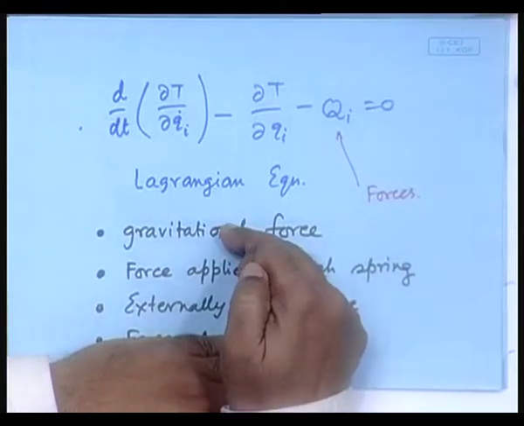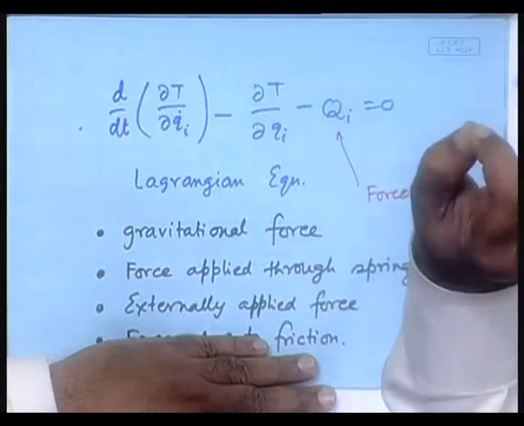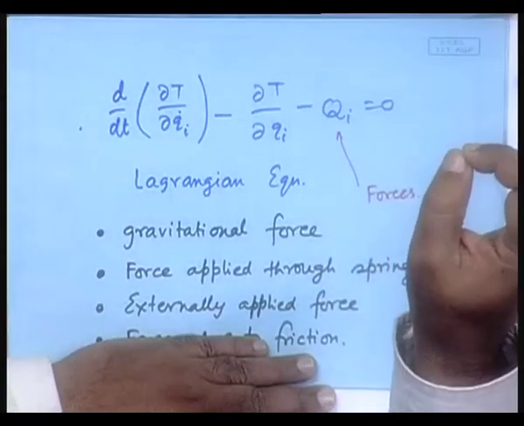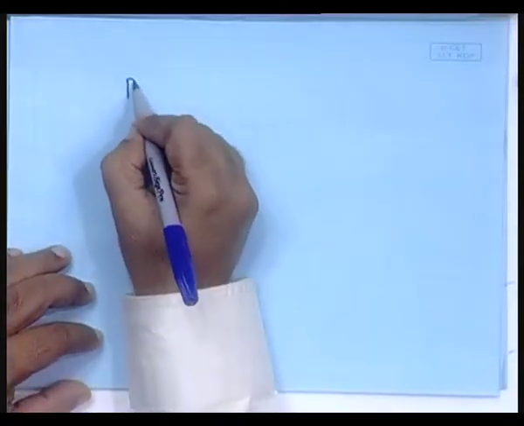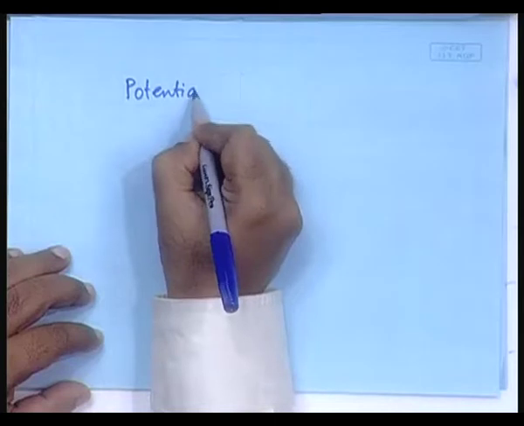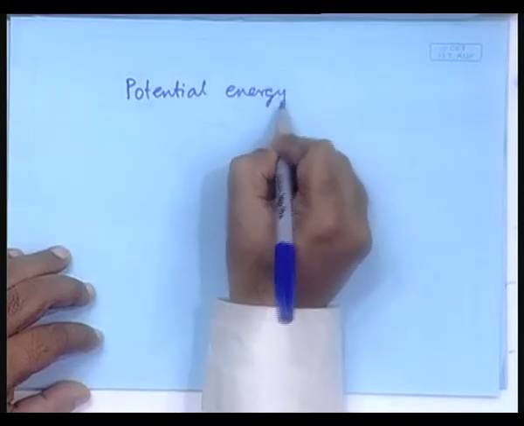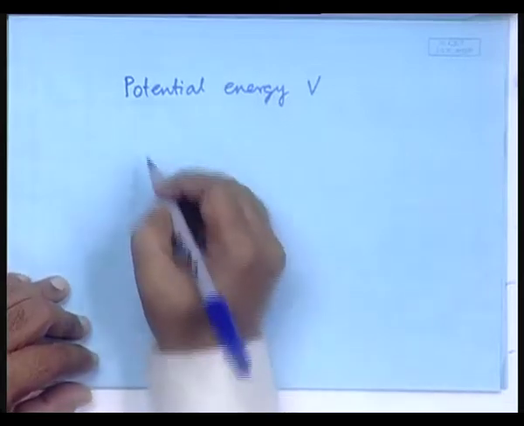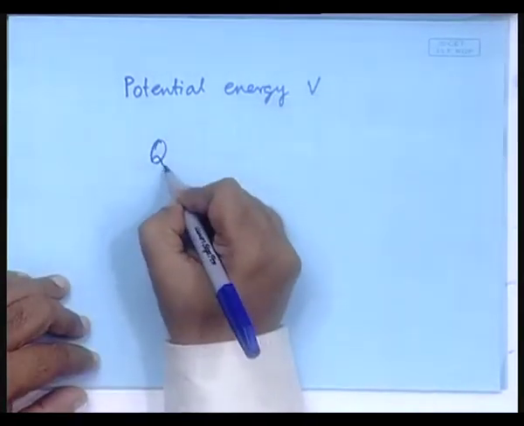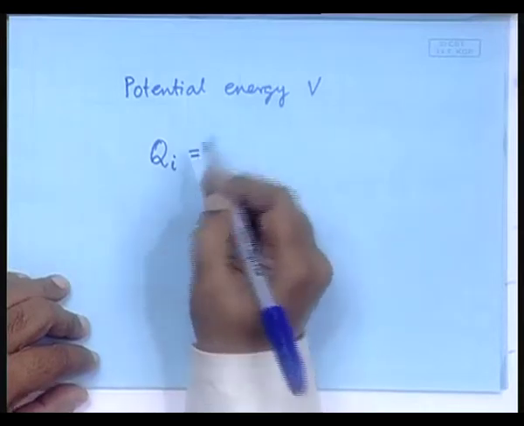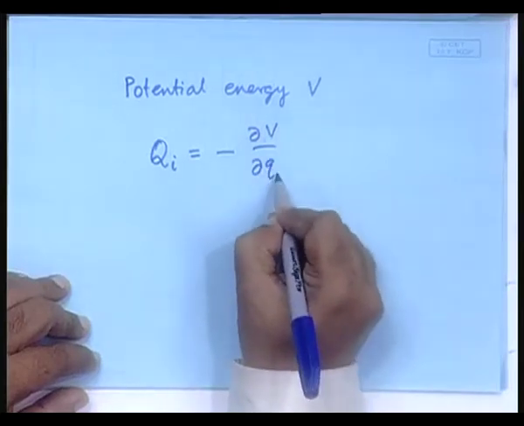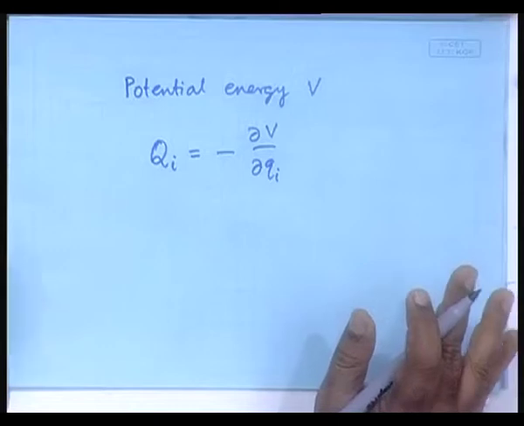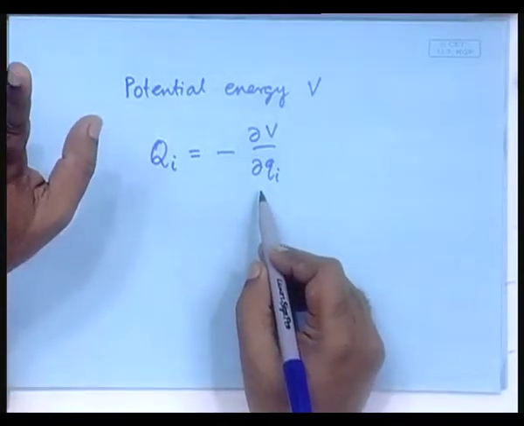That means, in the gravitational force we said that there is a gravitational potential, and the force that is applied is actually the derivative or the gradient of the potential. So, the potential energy is expressed as V. So, the generalized force can be obtained as the gradient or negative gradient of V, clear, and that satisfies your concept of the gravitational force.